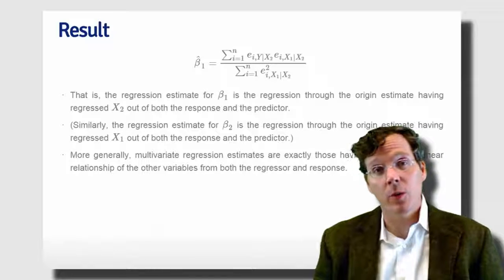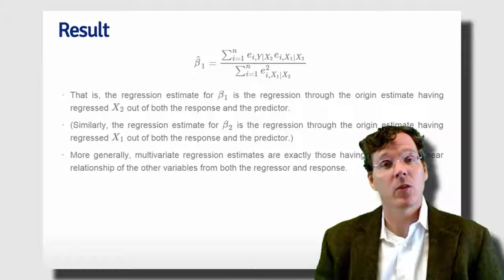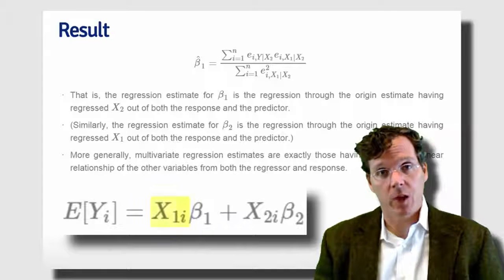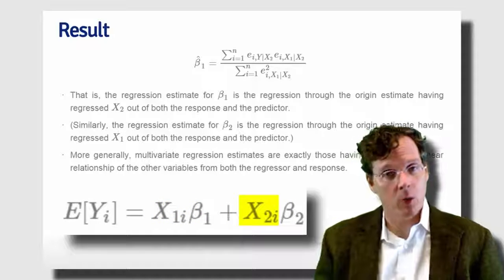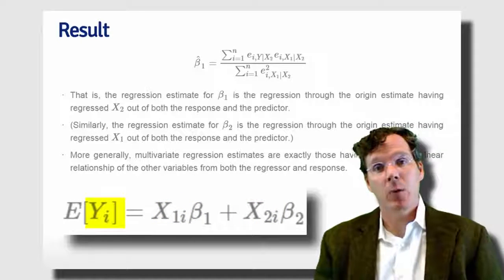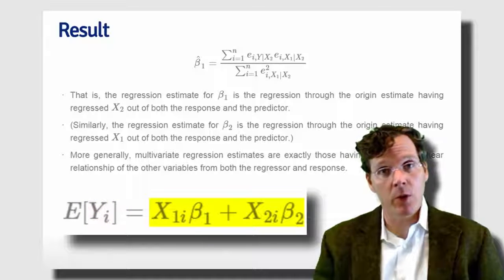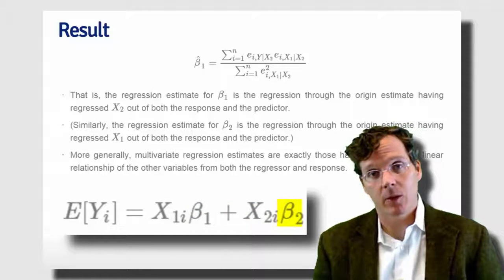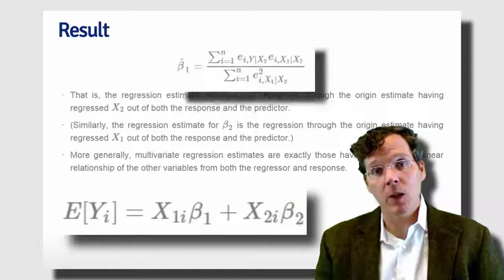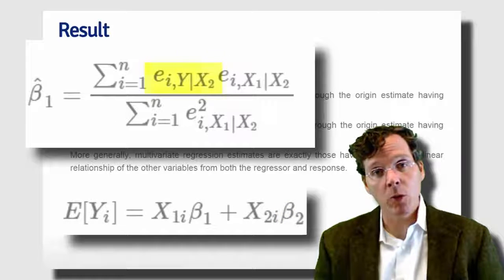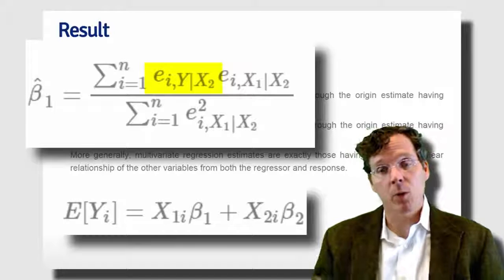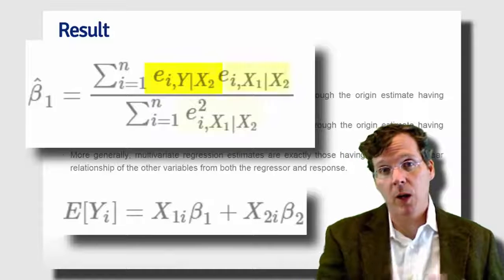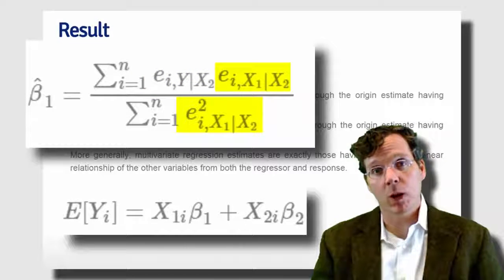So in case you skipped over that previous slide, I wanted to go through the result because it's important for your understanding of multivariable regression. So remember, we have two covariates in this case, an x1 and an x2, and of course one outcome, y. And we're interested in a model that has only the two covariates and a regression slope beta1 for the first one and a regression slope beta2 for the second. The result is that the fitted coefficient for beta1 is what you would get with regression through the origin if I had removed the second covariate, x2, its linear effect, from both the response y and the first regression variable, x1.